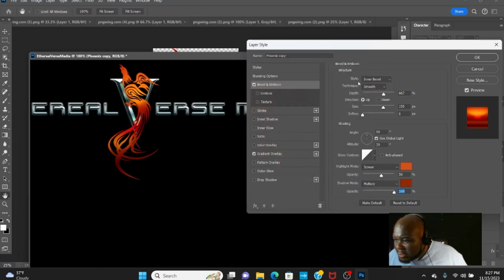Alright, so let's see if we can play around with this. Okay, it looks kind of smooth. This is a smooth gradient, so I don't know. Let's try hard chisel again. Now hard chisel looks kind of a little, I don't know. See if we can soften it up a bit.